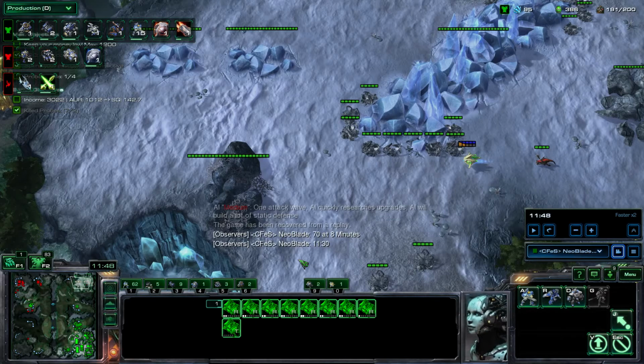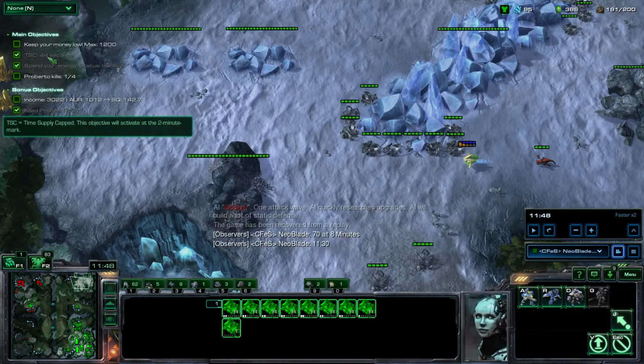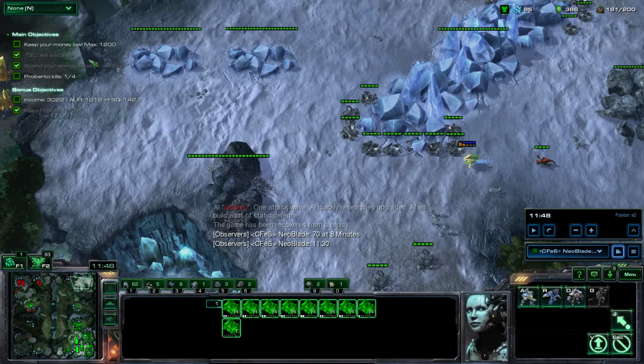So thank you very much for listening, and please do not cheat. Keep your money low, below 600, very important, or even 800, but do not go above 800. You should aim for 600 and below, and your TSC should be low, 40 seconds or 30 seconds. I failed this objective too. So thanks very much, and we'll see us in the next part.